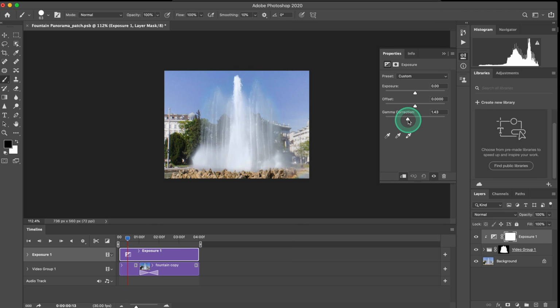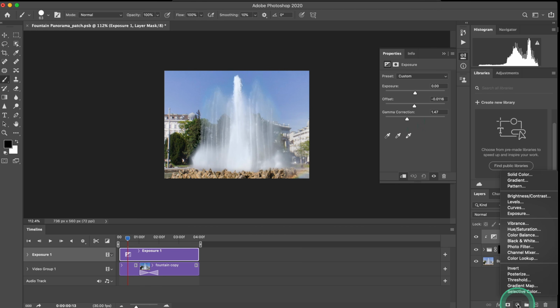So I can slide this around, and as you can see, it improves it immensely just to start with. All right. Okay, and I'm going to do a little bit of an offset, nothing too major. There we go. It's probably a little bit darker there, which allows me to bring that in a little bit more. Okay, so that's not too bad. Okay, still got a bit of blue around the edges. I'm going to use another adjustment layer to try and combat this.